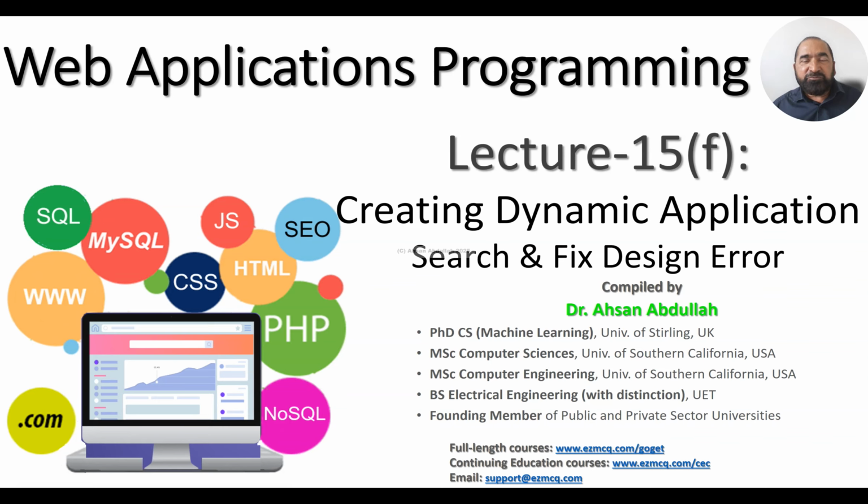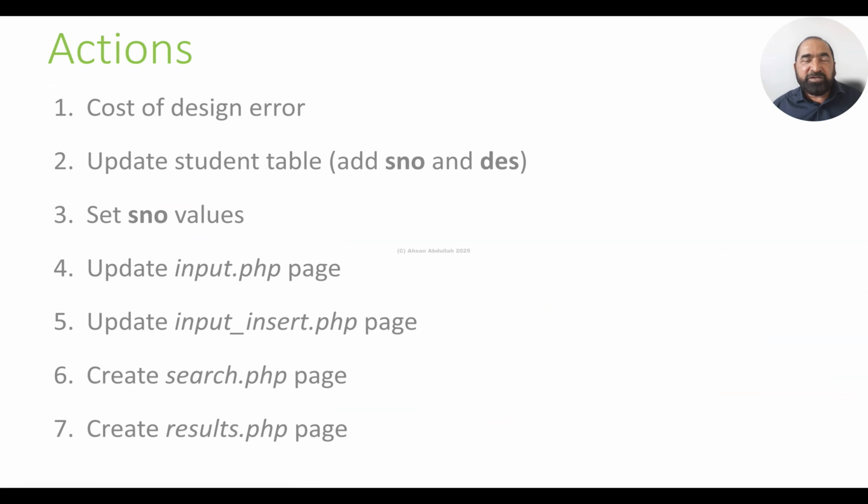What we wanted to do was to add features, and one of those features was to perform a search on the contents of the table in the database. Now, what we have here is a search. We want to perform a search. To perform a search, we need to have a corresponding text box, and we need to have the corresponding column in the table where a description about people or the students or the employees is kept.